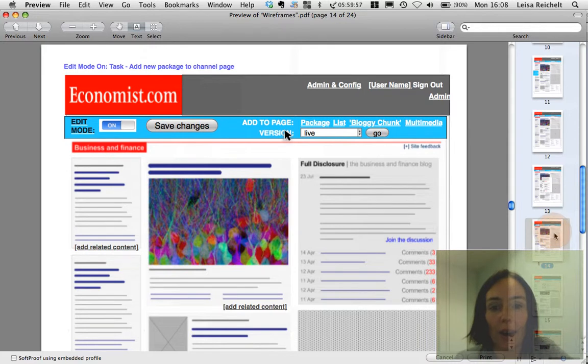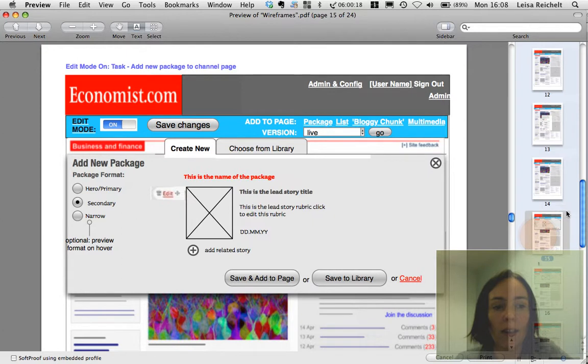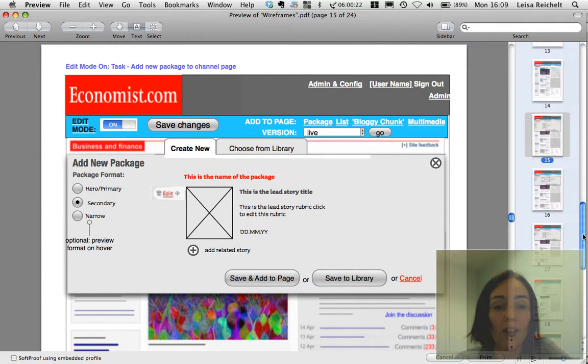So that's that. Okay, so now we've worked out how we can edit an existing package and move it around on the page, more or less. Now we want to look at actually adding a brand new package to the channel page. To do this, we go up into our little edit over here, and we can choose package. If we do that, again, this is very, very basic, the page gets pushed down, and we see this little form in place here.